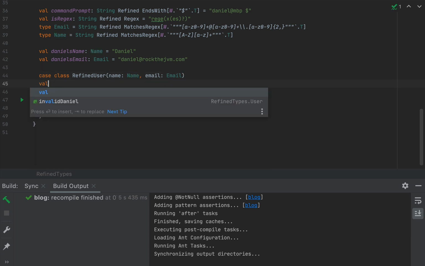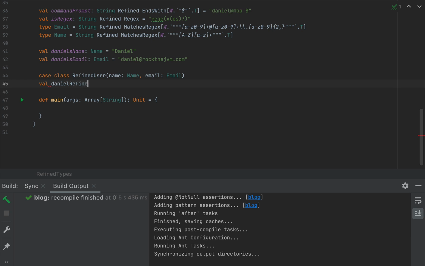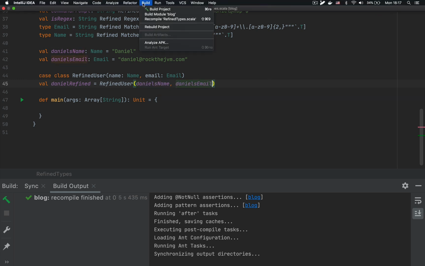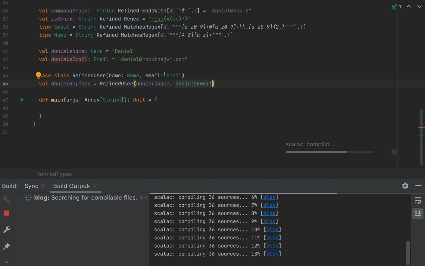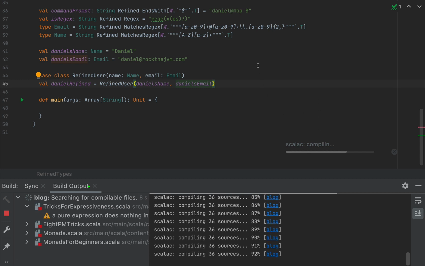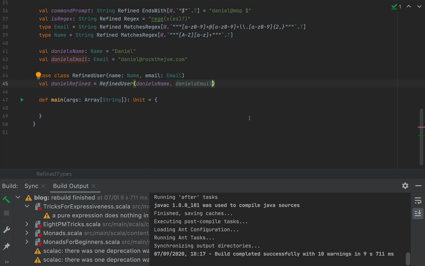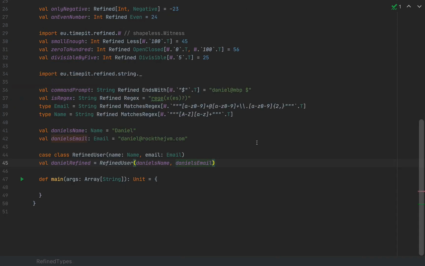So I'm going to say val, let's call this danielRefined, as a RefinedUser with Daniel's name and Daniel's email. All right. So when you compile this code, if it runs, then that means that your types matched the predicates correctly. It'll take a bit of time. All right, good. So we have the code compiled just fine, and we should be ready to go and use this case class wherever is relevant for our application.